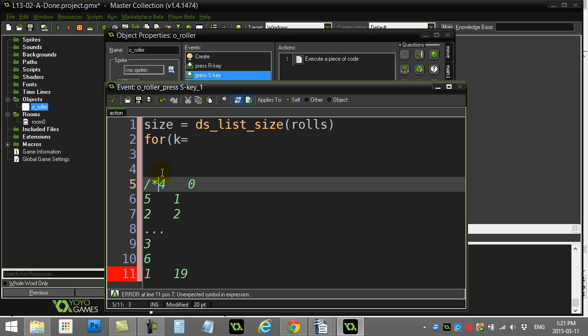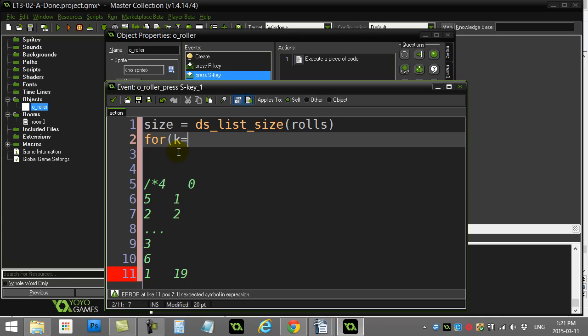So keeping this in mind, I'm going to start my loop for showing the list, start at k equals 0, and I'm going to keep going while k is less than size. So if you think about what this means, let's pretend it's 20 here, k will be less than 20. So 19 less than 20 will be the last time this runs. This is good to do it this way because now, no matter what the size of the list, this routine is going to work. And we're going up by ones.